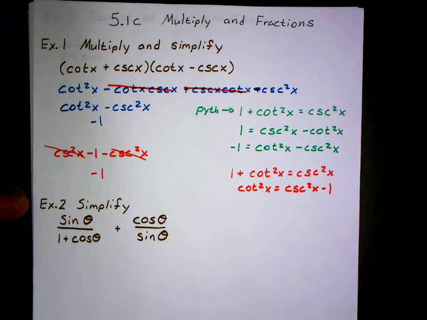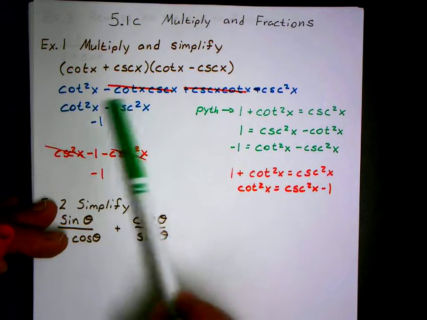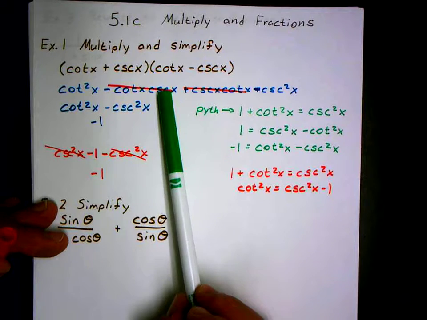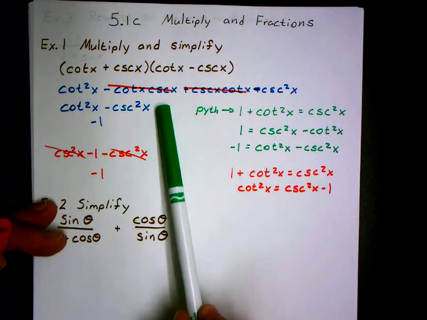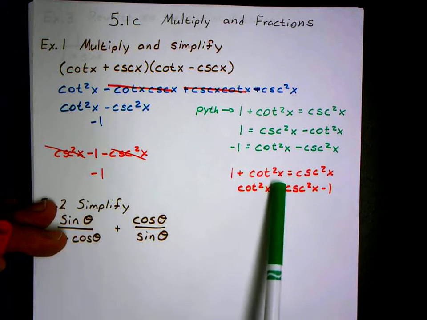So, in my head, I saw that, oh, I can manipulate my Pythagorean and just get all of this to cancel out at once. If you don't see that, we'll just eliminate one thing. Just eliminate your cotangent. It will still work out.